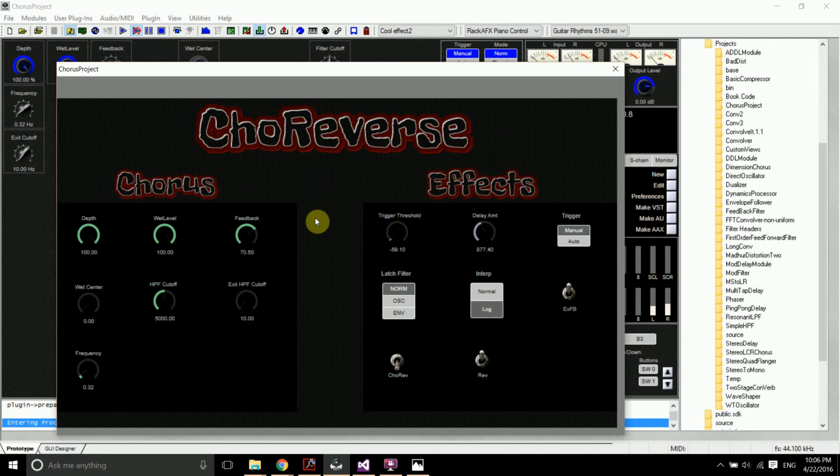As you can see, as I reduce the trigger threshold, the effect is not happening since everything is below the threshold, and it's just going to be the pure effect. As I increase the trigger threshold, the effect is going to start popping in, and the delay line controls how we're changing the delay buffer, how we're changing the length of the delay buffer. Now I'm going to introduce some feedback.